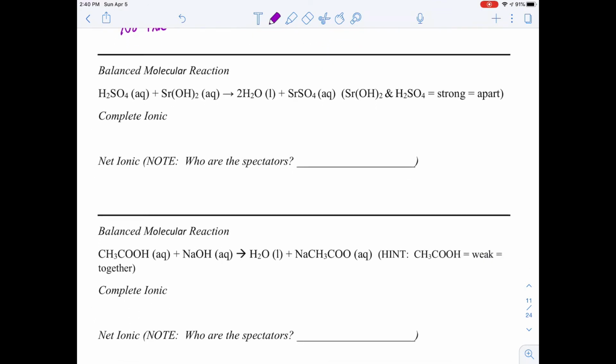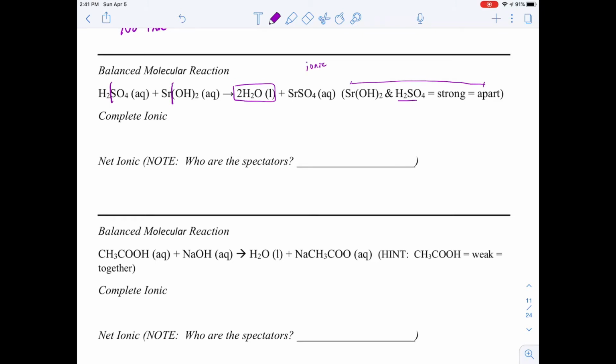This is what you would get on the test. You'd get a little hint afterwards, like right in here there's a hint telling you which of the acids are going to break apart. Or it'll say that something is weak and it won't break apart. So right here it says H2SO4 is strong, that'll break apart. So I'm going to draw a line. The SrOH says that's strong, so I need to break a line. This one stays stuck together. And then this guy is ionic.